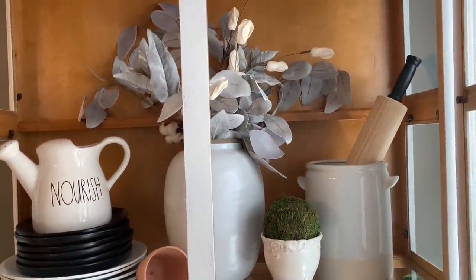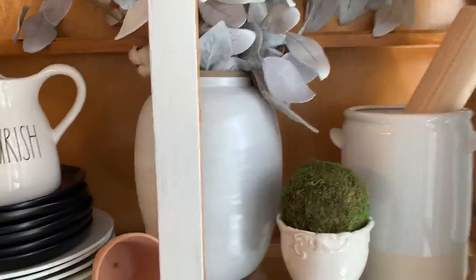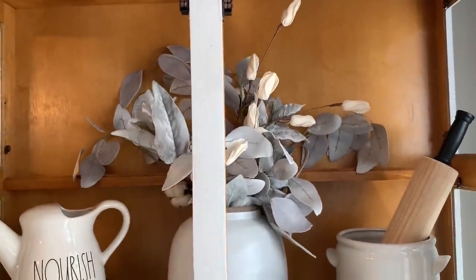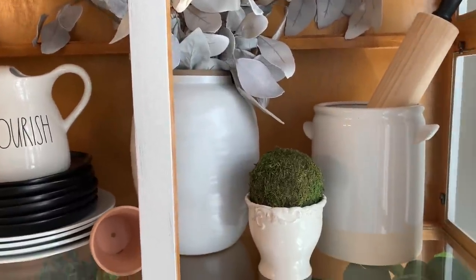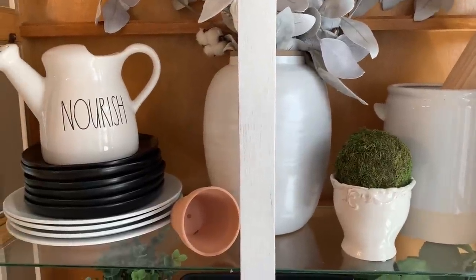I still haven't added my third shelf in there. I love being able to add tall items like this vase with this greenery in here. So I haven't even added the third shelf in yet. So that vase in the middle came from Target. And then most of this other stuff came from Hobby Lobby or TJ Maxx.